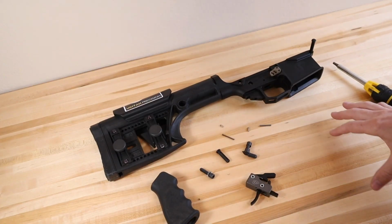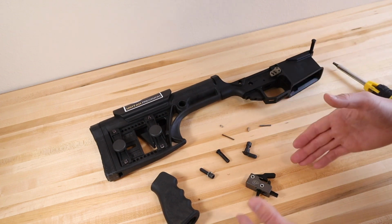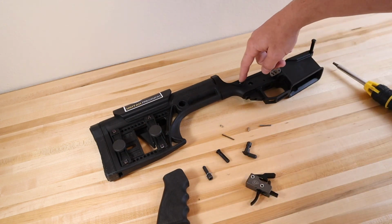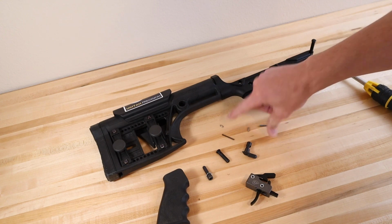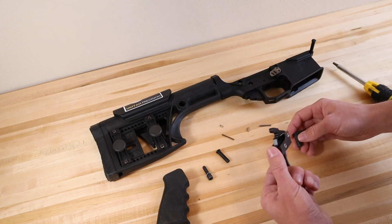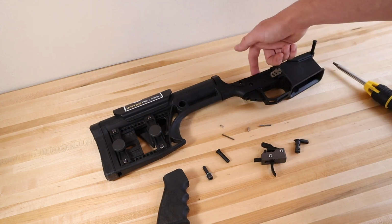Right guys, so here is our lower basically disassembled to the point where we're ready to install our trigger. Obviously we have our grip. This is the hardware that holds the grip in. This is the rear takedown pin. And then we also have the little spring and detent for that rear takedown. And then we're also going to have a detent for the safety selector that is going to ride on top of our trigger.